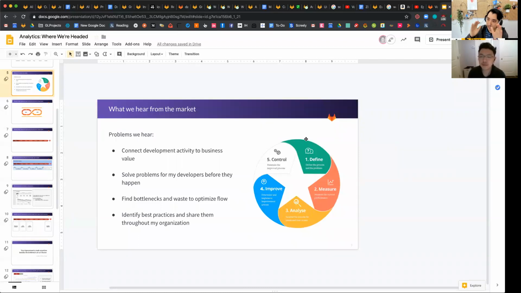I just want to be able to allow people to say that value stream analytics is a framework. You can drill down into different areas until you find the bottleneck and the source of why things are changing. Either they're changing really positively and we want to call that out so other teams can do that, or things are getting longer and bogged down, and we want to find exactly what is driving that, so that an engineering manager can go in and unblock it. But overall, that's the direction we're going.